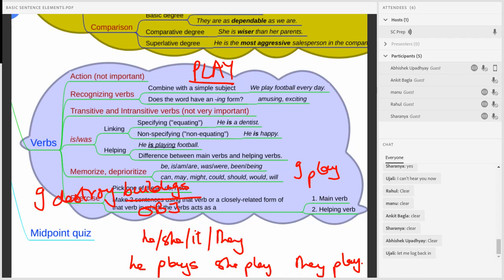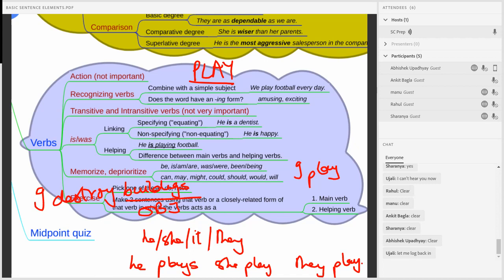The point is that you can check whether a word is capable of acting as a verb by combining it with a simple subject and checking whether it sounds relatively complete. So the bottom line is, to make it actually sound complete, you may have to add another word. So when you say "I play," you may get the impression that this is not really complete. How do you fix that? You may have to add another word. You may have to say something like, "I play football."